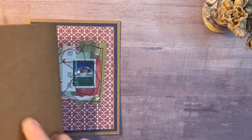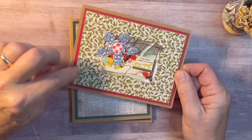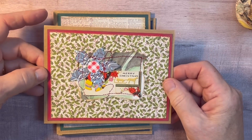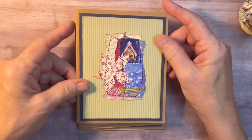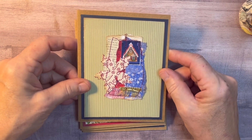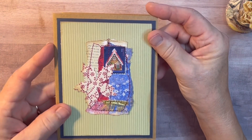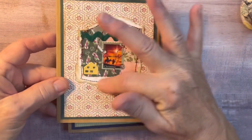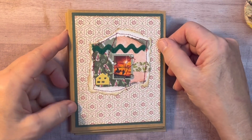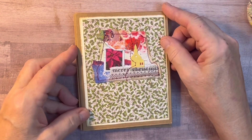These are blank inside and they're made on craft paper. The layers are old cardstock and old background paper, as we used to call it in Close to My Heart back in the 90s. So we have layers of paper that have been saved forever, and scraps of paintings. This one is actually a jelly plate print, a piece of cardstock cut with a die, and a Christmas stamp. I inked the edges of my little collages as well as the layer of scrapbook paper behind it.